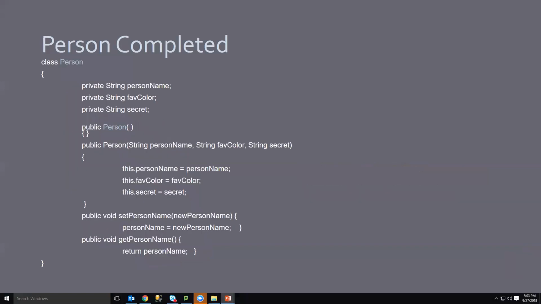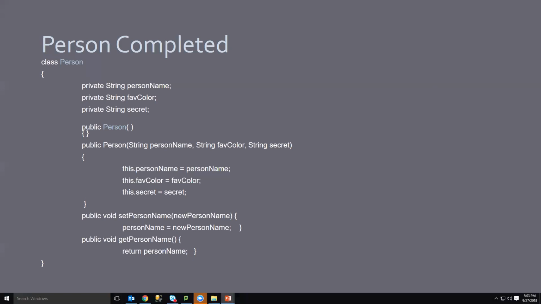Okay, so here's our person that's more complete. In this person class, we say there's a private string that's the person's name, there's a private string that's their favorite color, and a private string that's their secret. We have 2 constructors. Our default no-arg constructor that just leaves all of those data fields empty. We just have this person out here in memory that knows nothing, forgotten everything.